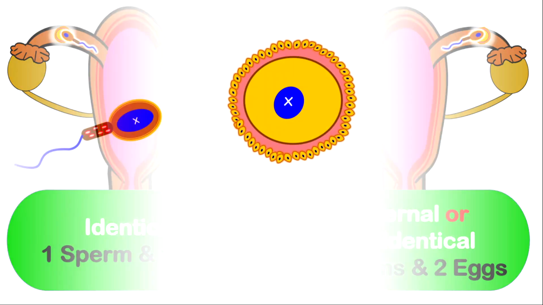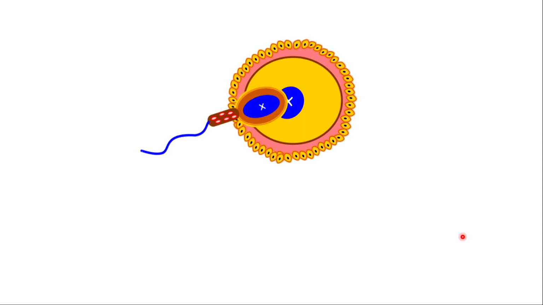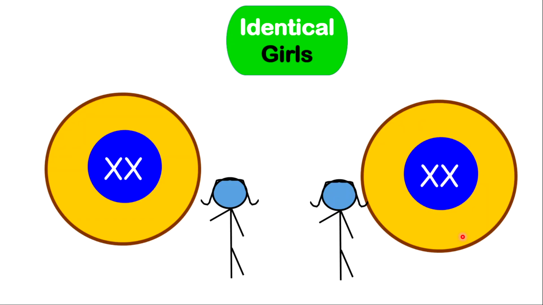Now, this will be your first example. Based on what you have learned before, we're going to use all of that information to apply to the possibilities of making different types of twins. If you have a sperm cell with only an X chromosome and an egg cell with an X chromosome, what is the possibility of twins that you can form here? If you're guessing girls, then you're absolutely correct. Once fertilization takes place, forming a zygote, the zygote will eventually split and give you two identical girls.